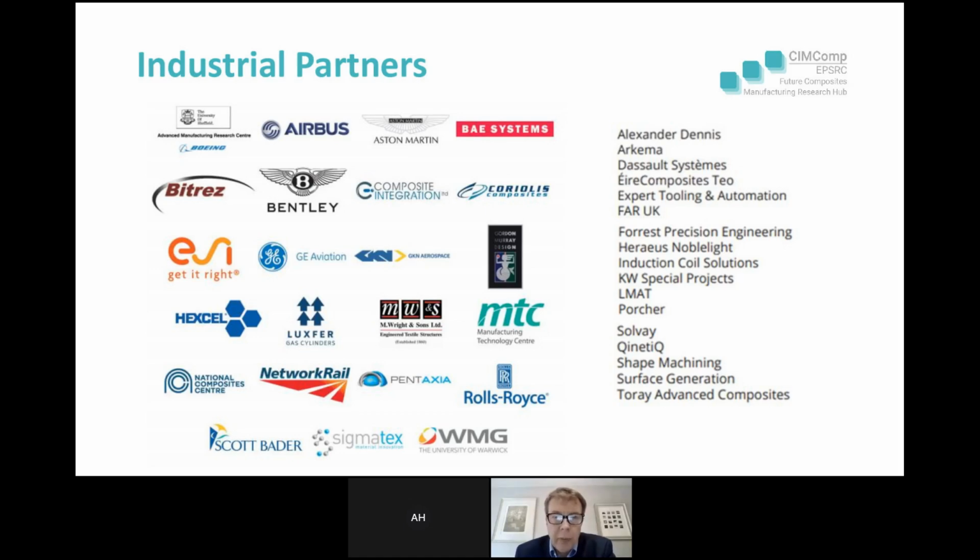And you'll see we have a substantial industrial partner base, and we're very grateful to those industrial partners and proud to have them. We've got all of the really substantial sectors in composites manufacturing, from defense, aerospace, automotive, and the partners include all elements of the supply chain.